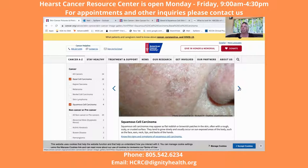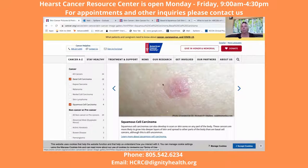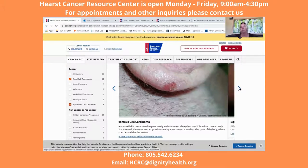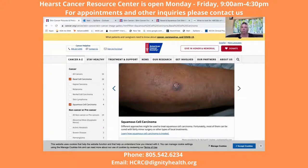A common question I get is which is worse — squamous cell or basal cell. I've seen both invade deeply and go bad, so it just depends. I won't say one is worse than the other, but I will say they're easily treated. Squamous cell is usually a scaly patch that can develop in scars, or it can start in a cut where the cells try to heal and grow out of control. That's a certain type of squamous cell called a keratoacanthoma — a fast-growing type that's almost like a wart that can start in a cut in sun-exposed areas.